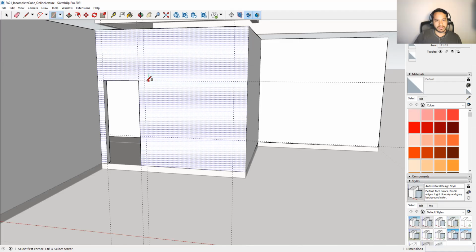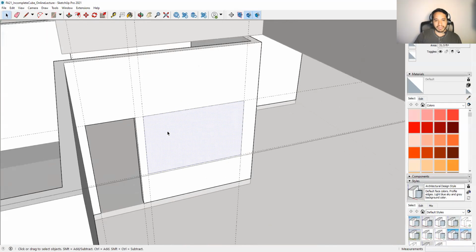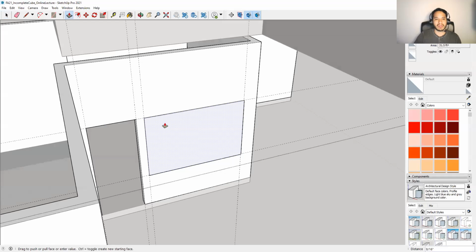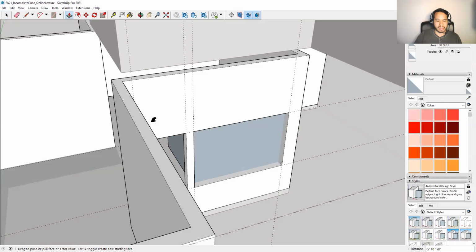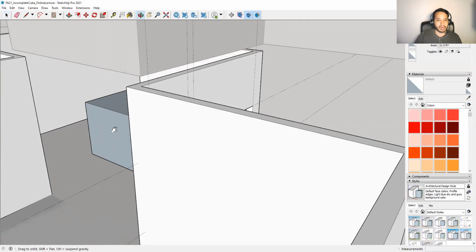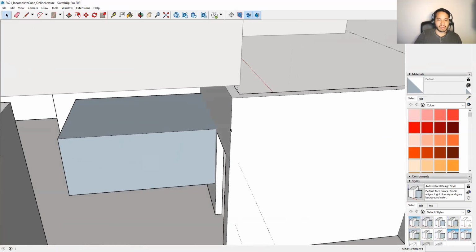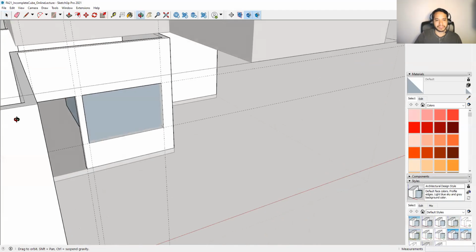So I'll use the rectangle tool and go from one corner to the next. And there we have it. Now we have our surface that's divided up. I'll use the push pull and pull this back. I'm not going to specify a dimension, but I can click. What I want to do is show you what I meant earlier. You see, we could go into the negative space, into the actual wall.